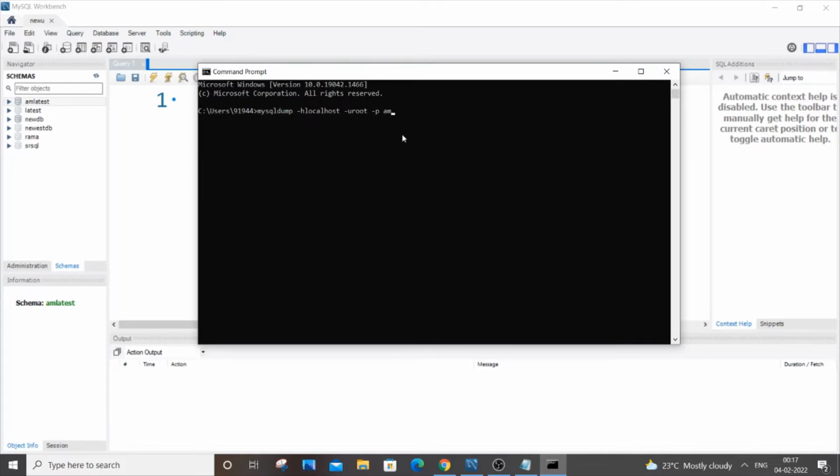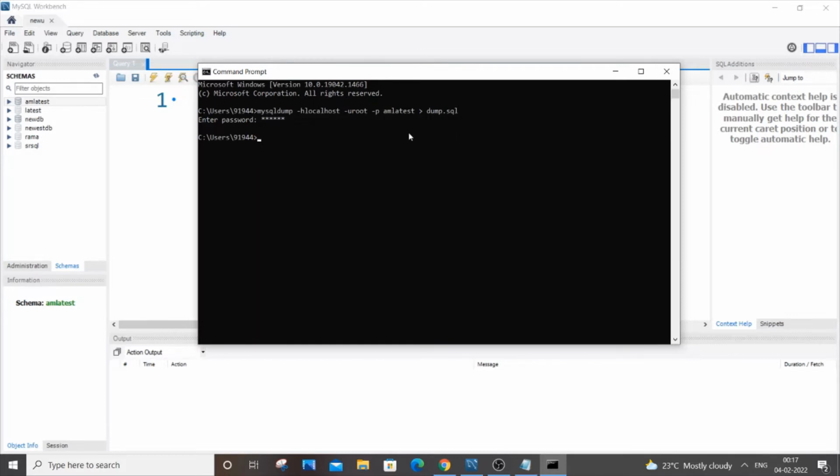Okay, so it's going to be am latest and just put a greater than symbol, and this is a dump file as I told you there. It can be dump.sql. So this can be renamed. Okay, so this is the first command. Don't put a semicolon over there, just hit enter. So it will ask you for the password, just type the password, and that's it. You're done with the first step.